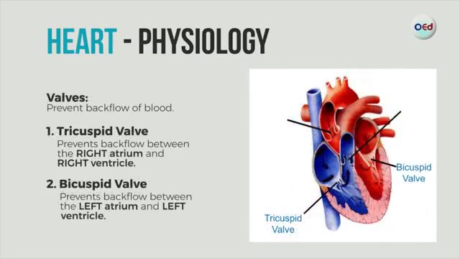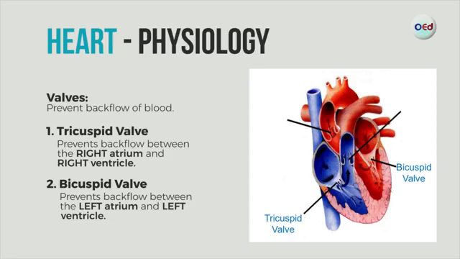Within the heart's series of chambers, there are different valves which serve as important structures that prevent backflow of blood within the heart during its pumping cycle. What do these valves do? As the heart pumps blood within its walls and towards the body, these valves open and close to prevent backflow of blood within the heart, the lungs, and the whole of the body. Let's look at how each of these valves function.